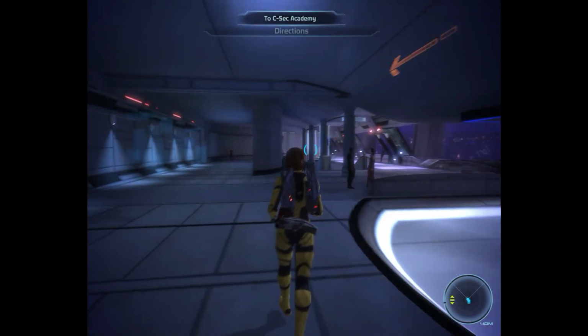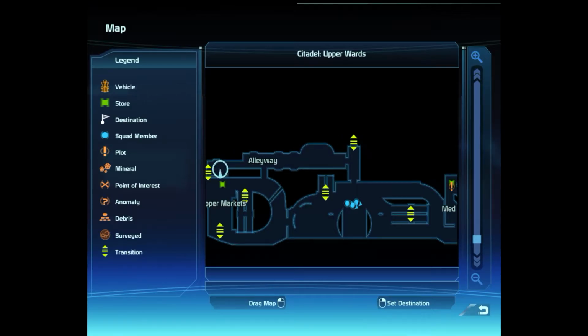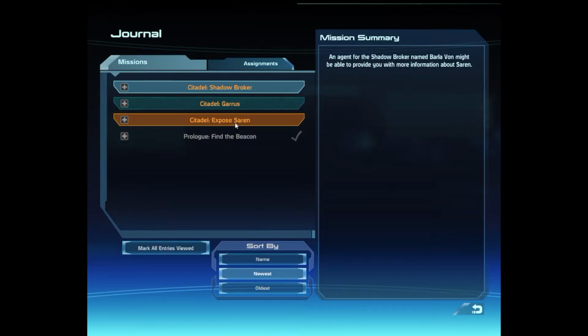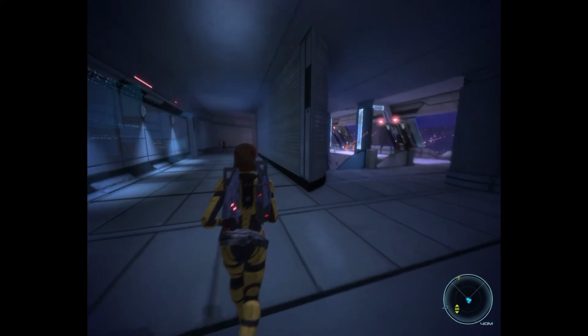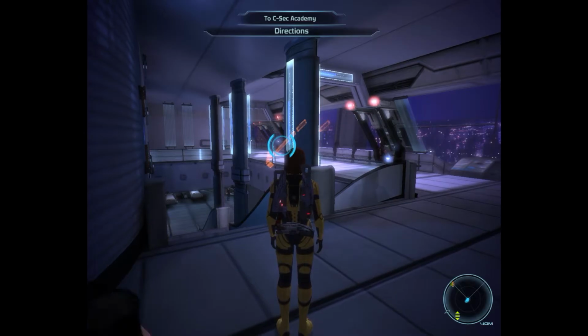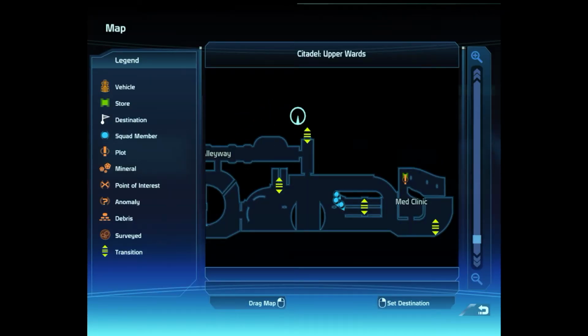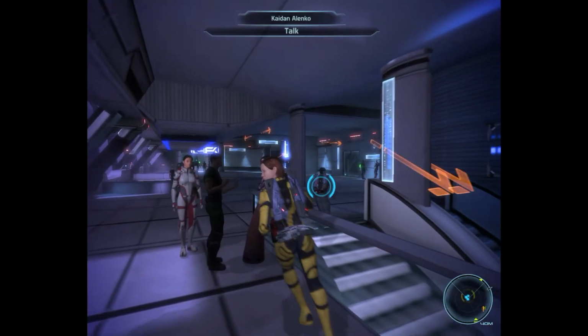Oh, to the Presidium. So this is where we would usually come down. In the alleyway. Okay, I came in. Yeah, there. Two lower wards. Yeah, okay. Sorry, I just want to check what's all going on. Wait, where does this go again? To CSEC Academy. Oh. Okay, well, we'll probably explore there later. It's getting kind of to that time of wrapping up. Yeah.